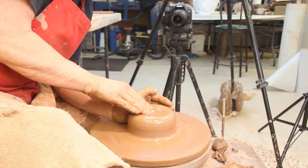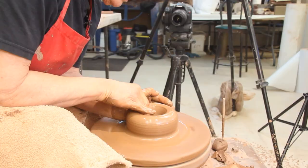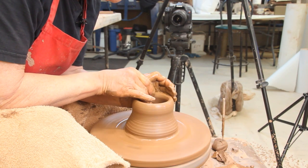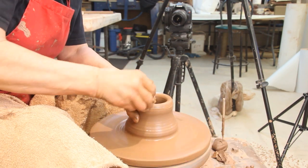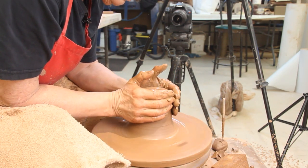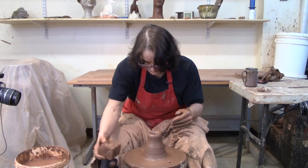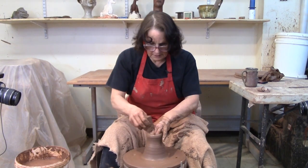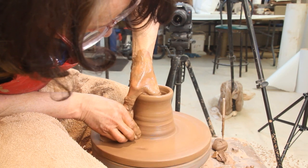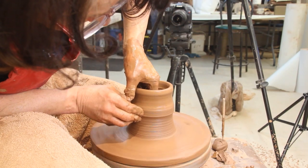I've got it centered again. So I'm going to go in a little faster this time. I'm going to go down, making sure I don't go down too deep. Elbows on my knees, pulling across. Both hands go up and get that height. Then I'm going to get the side wet and do that cone cuddle lift — that's what I call it, cone cuddle lift. It sounds cute. Then I can go inside and go down and get that clay and pull up and get some height.